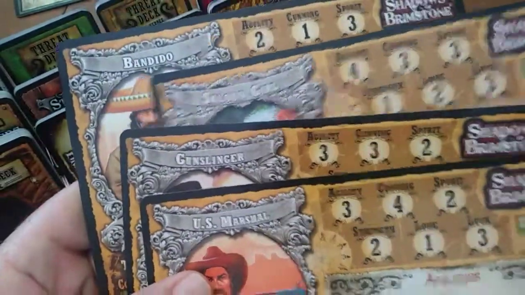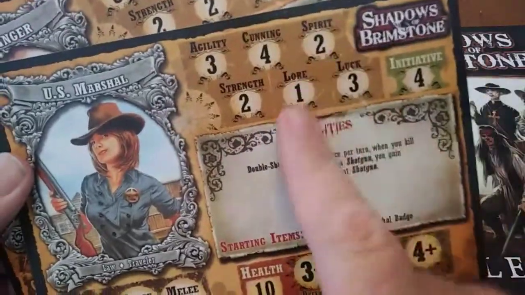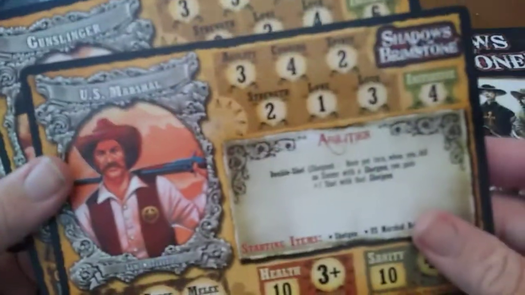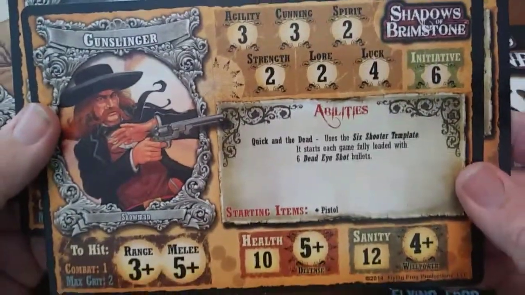Now, the saloon girl actually has a different name on the back. It says piano player. All the characters have a male and female version, and the stats will be exactly the same on all of these. I won't worry about going over every single little stat and ability, but just my particular one. So there's the U.S. Marshal. If you wanted to pause and look at something, I'll just hold it there for a second if you wanted to look at it.